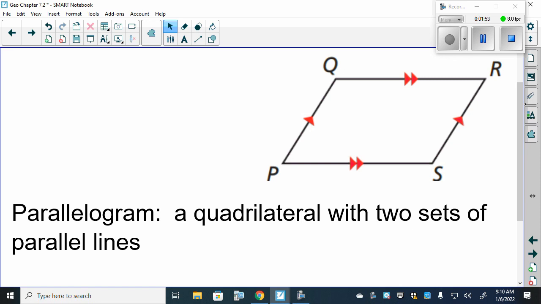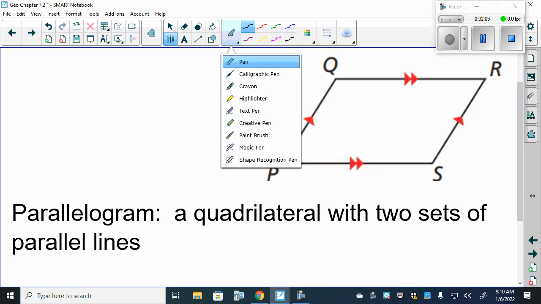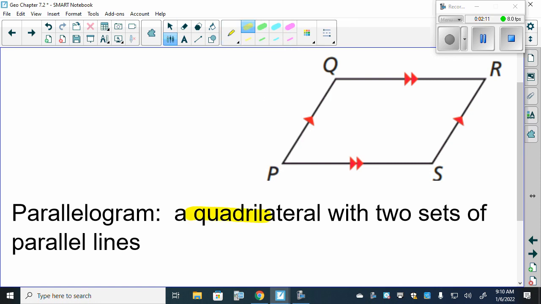And whenever we're naming figures, we're always going to want to use the most specific name that we possibly can. And if we don't have any properties or any way to name it, we will always default back to quadrilateral, because a quadrilateral is just going to define any four-sided figure. If it has four sides, we're going to call it a quadrilateral. Now, if we know that it has four sides and two sets of parallel lines, we're not going to call it a quadrilateral anymore. We're going to call it a parallelogram because we have a more specific way to name it.